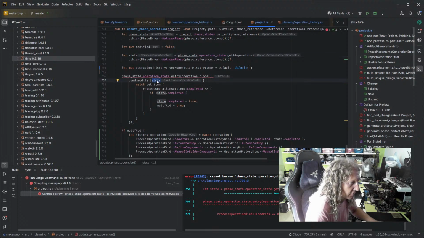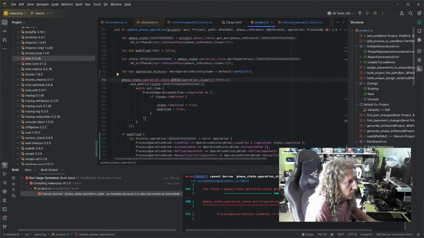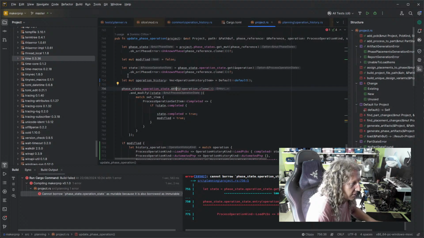Right, okay, so we're modifying the state here. But why do we need to... Okay, should we be doing this?